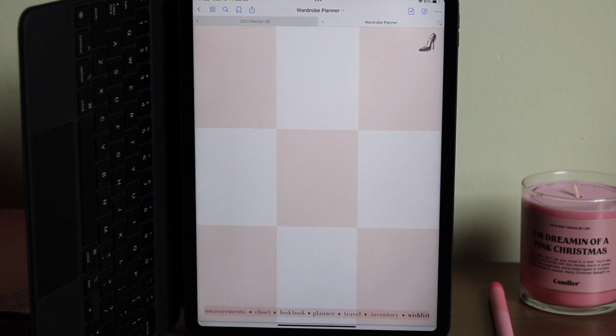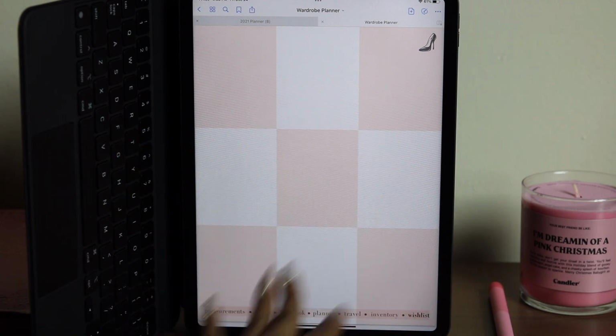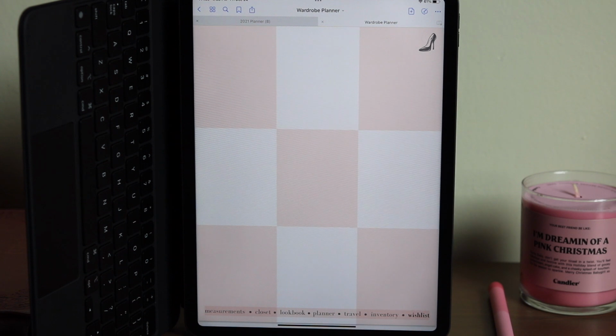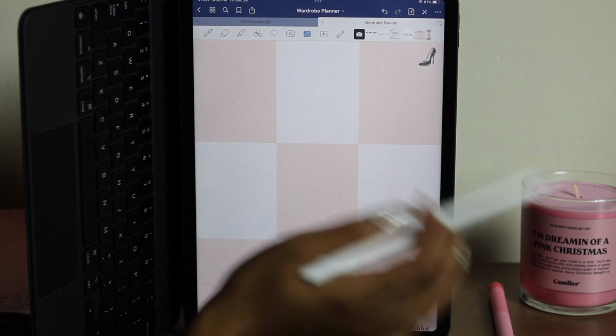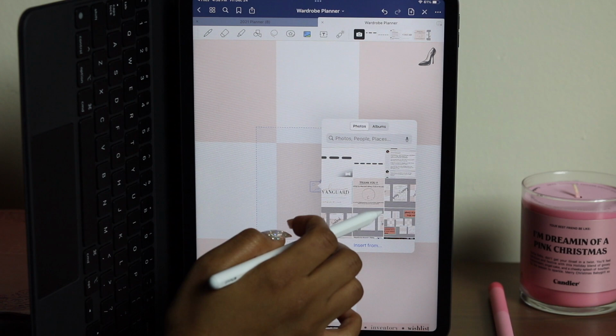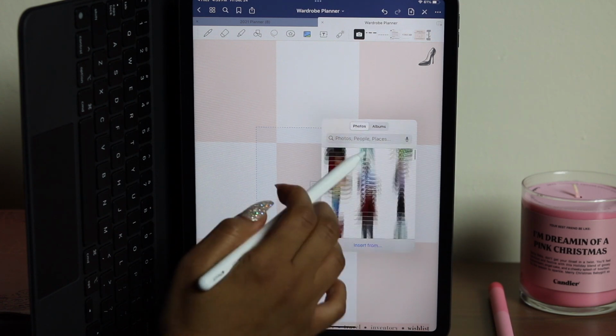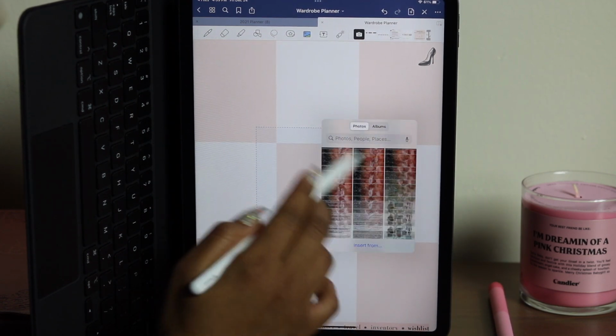So this is the wish list, and as you can see, this familiar pattern shows you that these are different boxes you can put different items in that you want to get. Stuff that you wish to have. So you can click on the images again, and you can do this however you want. Again, there's no particular way to do it.